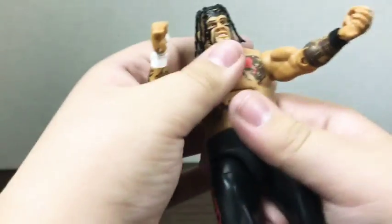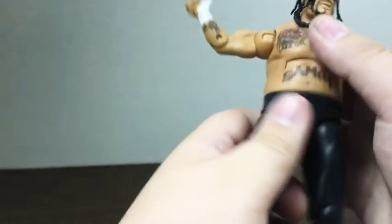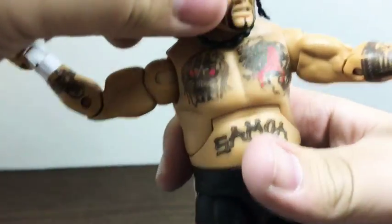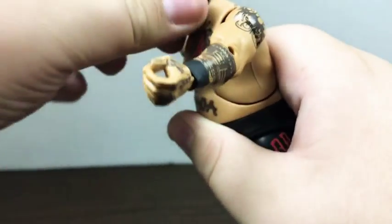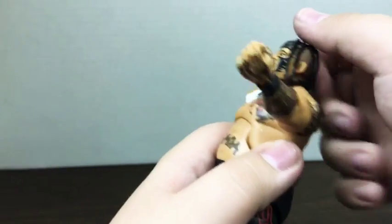So, quick look at the articulation. As you can see, this is an Elite Collection figure, so he has the ab crunch. The Elite Collections have the ab crunch and the double knee joint. So, he's got the ball jointed head. Because he has a necklace, it does hinder that slightly. From the back, you can look up, not like at all.